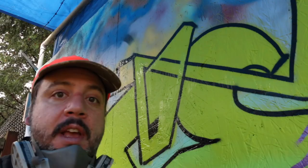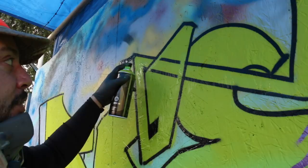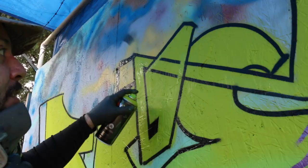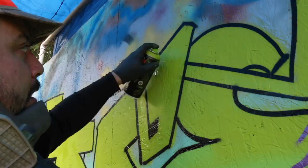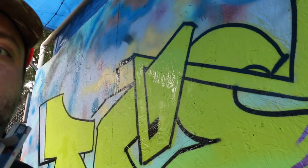Hey, let me show you guys a little tip really quick. So if you want your through lines to be cleaner, what I do is I actually just paint them all the way through. And then when I have my lines done, I just buff them out. That way you have your overlapping part and this connects together much better. Feel what I'm saying? I'll cover it again in another video, but it just happened to pop up just now as I was doing this. All right, let's get back to filling.